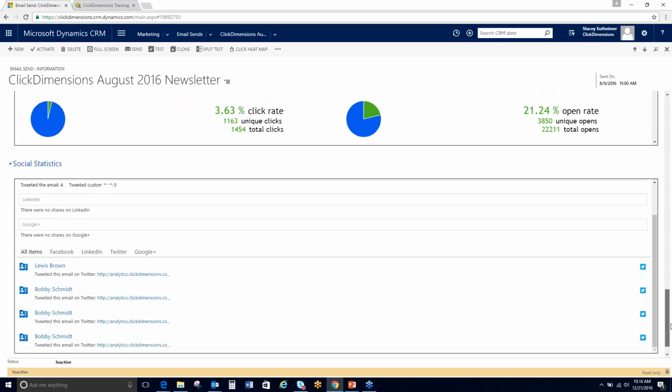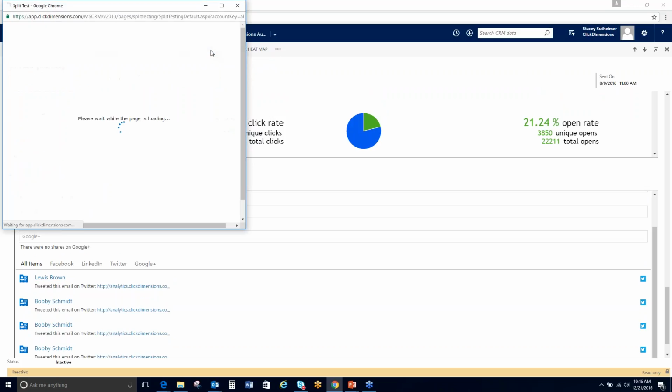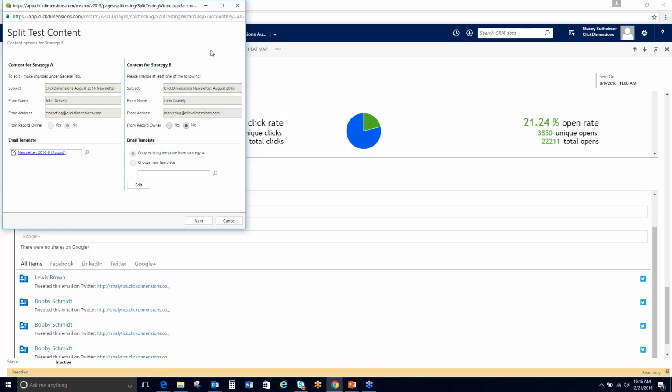Now, just to let you know here also, you can do an A/B split test before you send out the actual newsletter. Putting together an A/B split test is really great because you can play around with a different template or a different subject line to really see what's going to be opened most and what's going to be most popular.